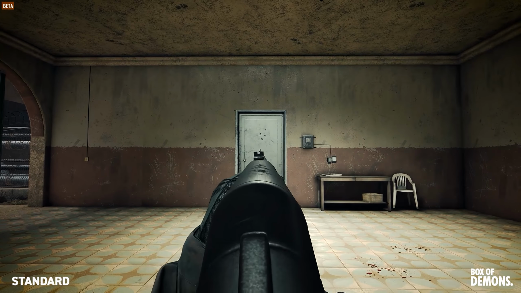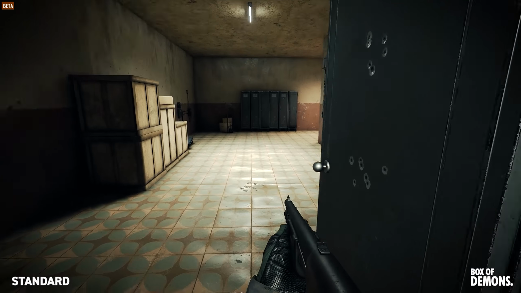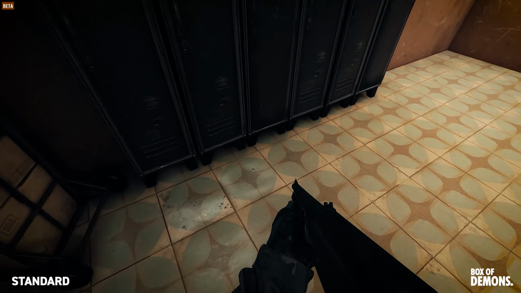Standard shells are used for close quarters. They have a large spread and are best used for clearing rooms, getting in there, getting messy and letting rip through flesh. One shot to the face, arms or legs, and it's giblet time.